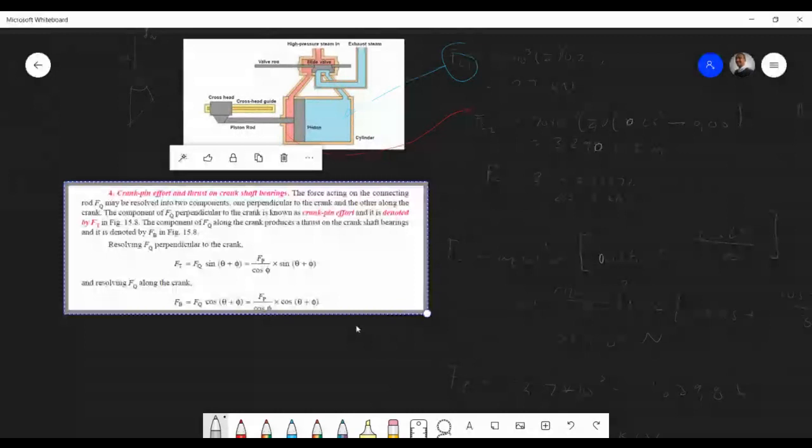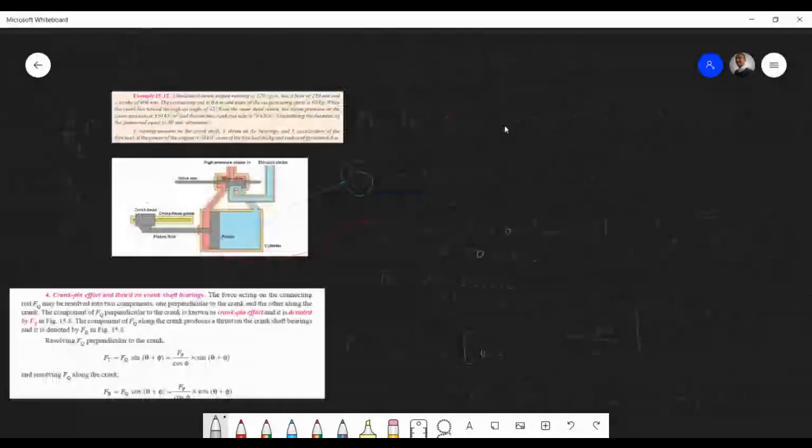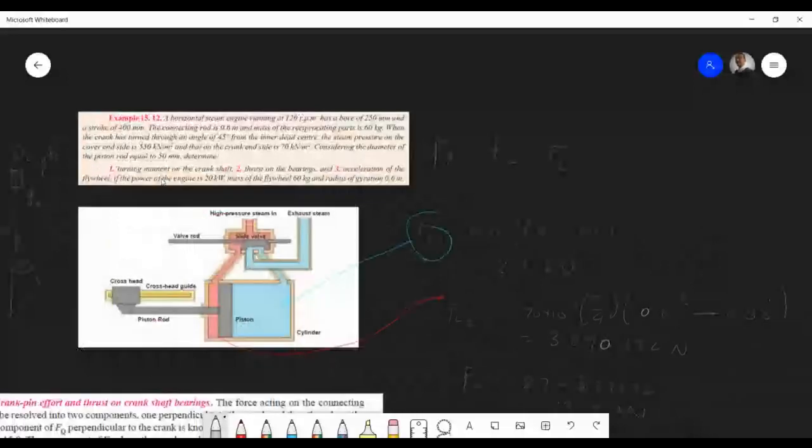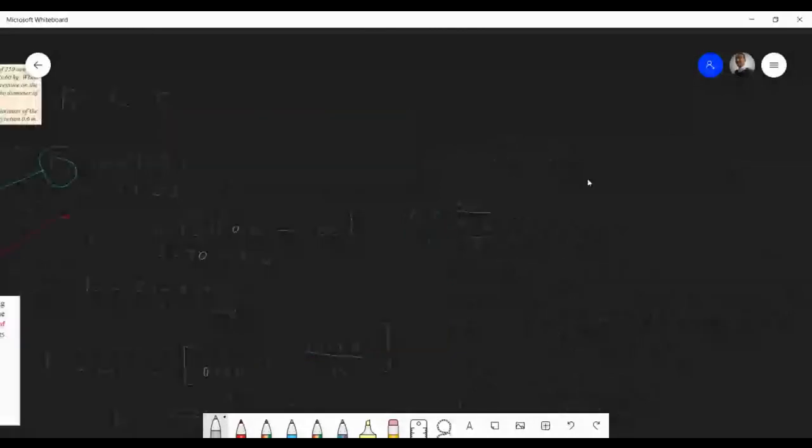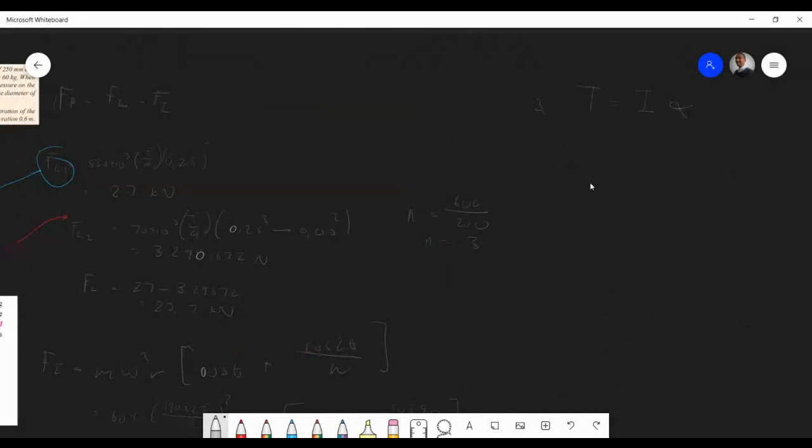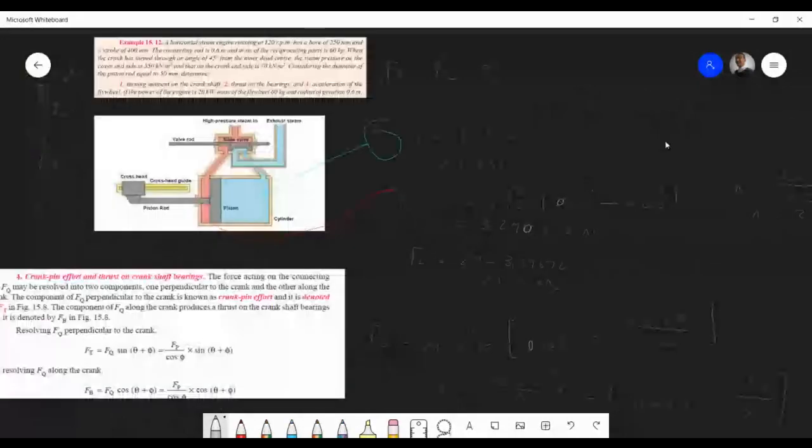You can get it. What I do want to touch on is obviously my favorite part of the question, which is the acceleration of the flywheel, if the power is that much, the mass is that much, and the radius of gyration is that. So they were looking for the acceleration, right? When you're hearing a radius of gyration, guys, one thing you must always be aware of is that it's going to tell you that torque is I times alpha. That is what they're looking for here. It talks about the acceleration of the flywheel if the power of the engine is that much.